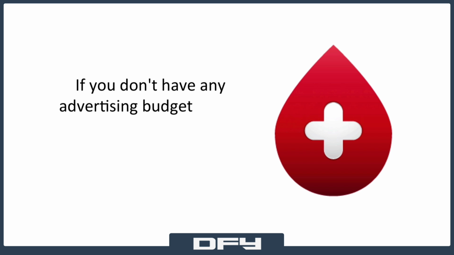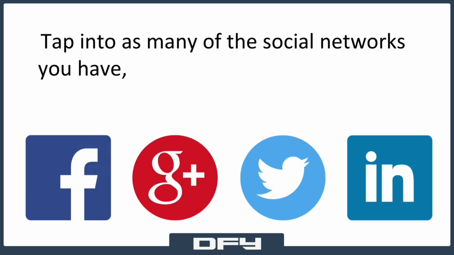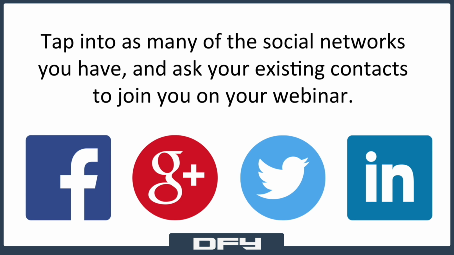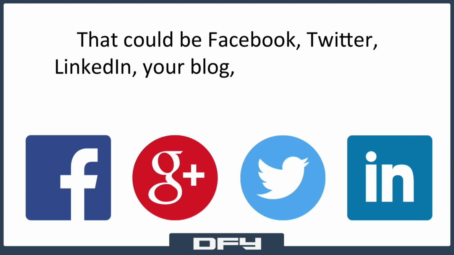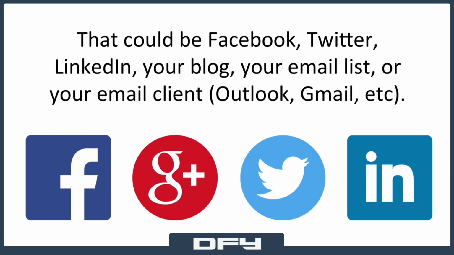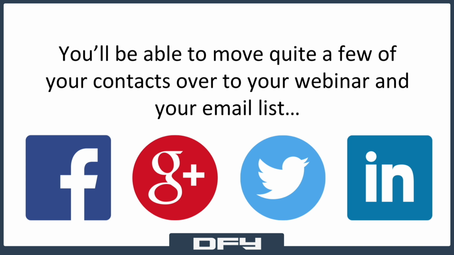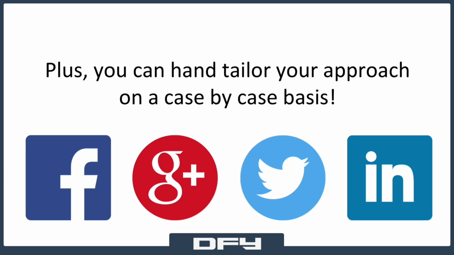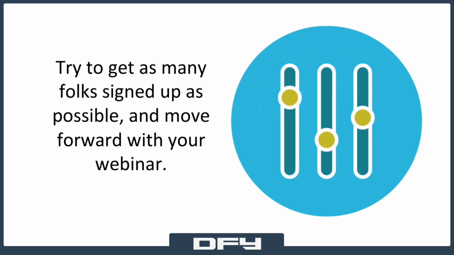If you don't have any advertising budget or any presence in your market, the process is pretty straightforward. Tap into as many of the social networks you have and ask your existing contacts to join you on your webinar. That could be Facebook, Twitter, LinkedIn, your blog, your email list, or your email client like Outlook, Gmail, etc. You're going to want to post status updates, send private messages, send personal emails. You'll be able to move quite a few of your contacts over to your webinar and your email list. Plus, you can hand tailor your approach on a case-by-case basis. Try to get as many folks signed up as possible and move forward with your webinar.